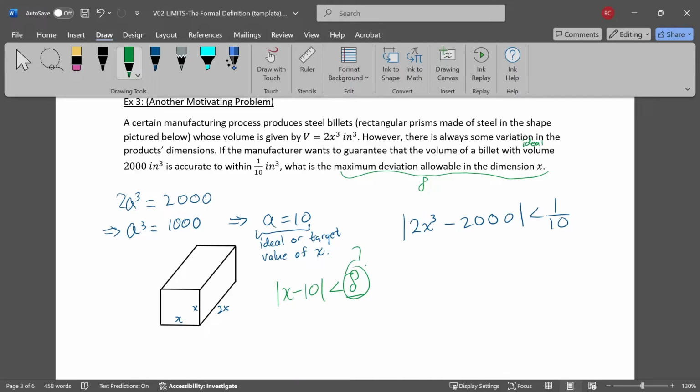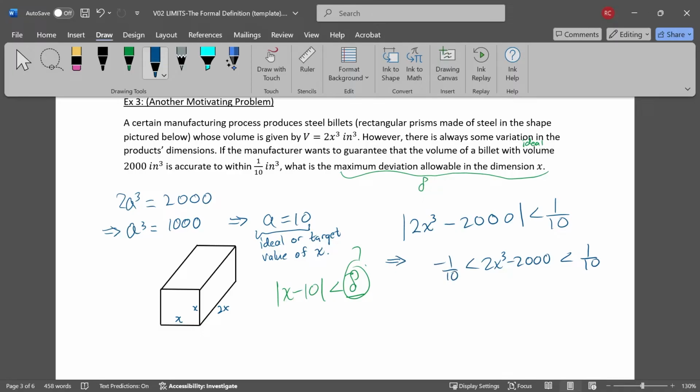The problem is I'm not going to be able to rewrite this inequality in this form because there's nothing I can do to get rid of the cubed root as it is, right? If you try to take the cubed root of the whole thing, you can't simplify this because you can't split up a cubed root on a difference. So that won't help us any. So instead, we're going to first start by solving this inequality explicitly. So we do that the same old way. We split the inequality into the positive and negative portions.